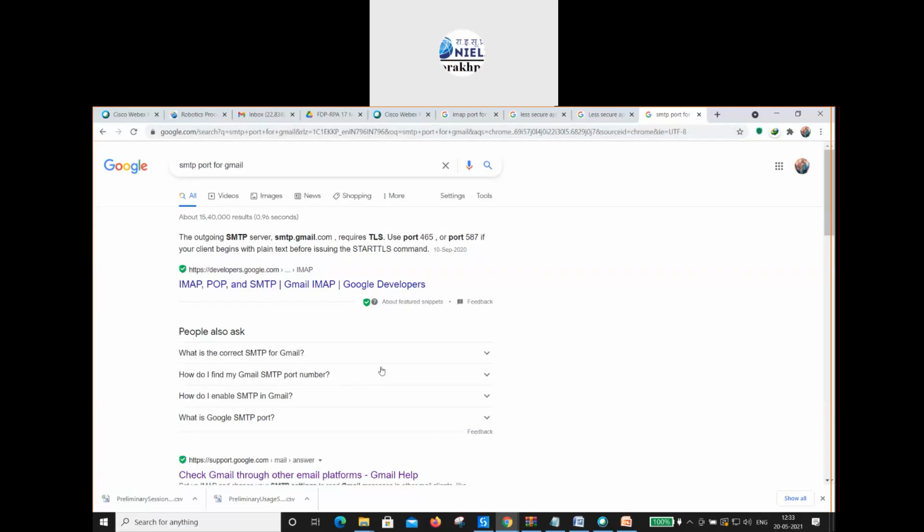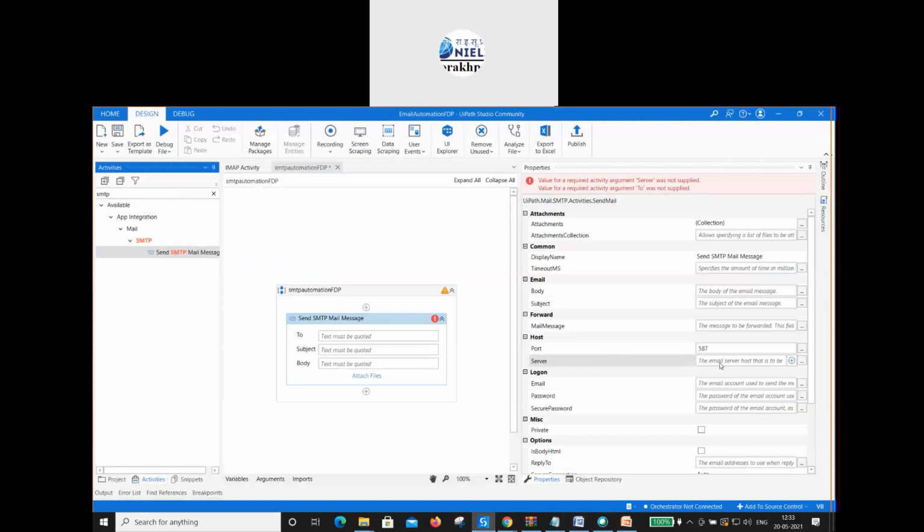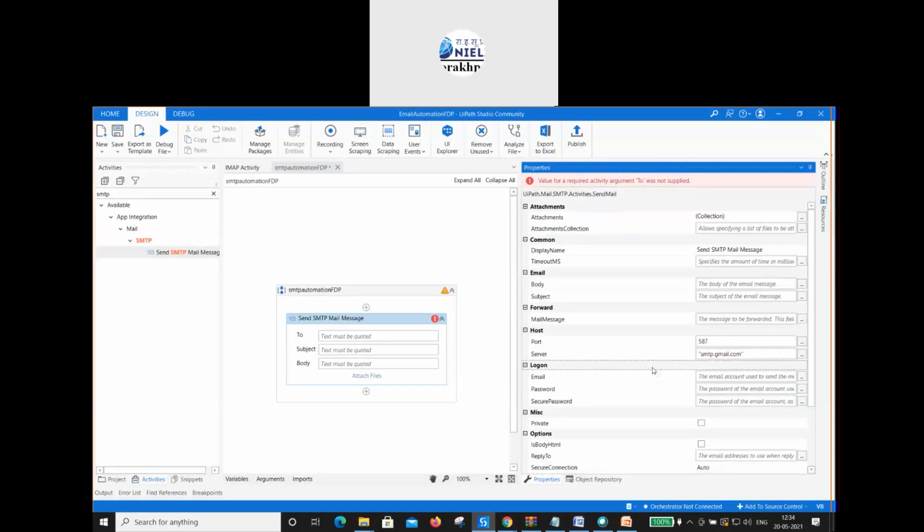And the server is the same, that is smtp.gmail.com. So now what's next? What is your mail? So simply put it here, my mail, that is Sandeep Tripathi.